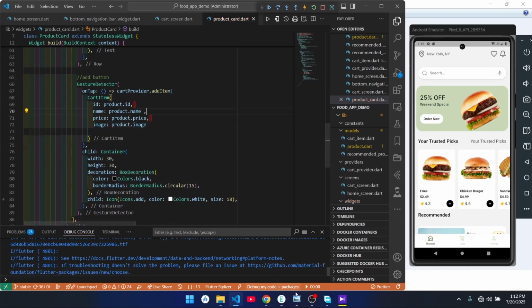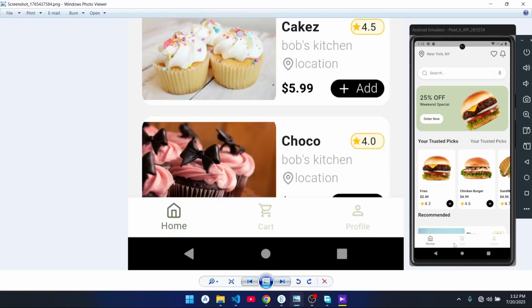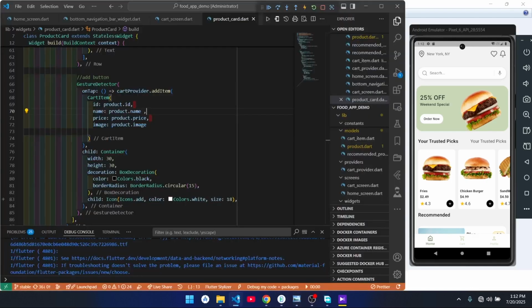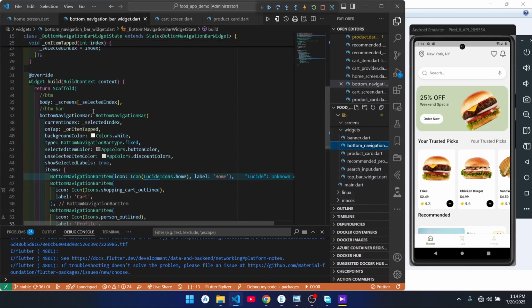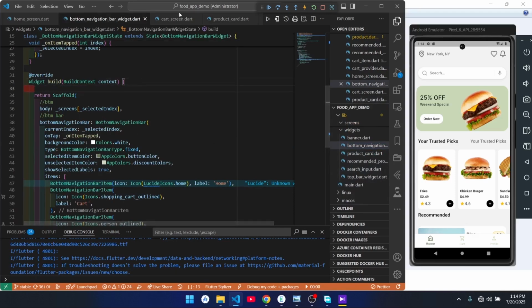So for us to have the number of products, the count of the products put inside the cart, we have to work on the logic for the cart. So let's go here. With that, we go to the bottom navigation bar. Okay, inside the widget, so we say bottom navigation bar. So in here, we do the same with the cart provider.